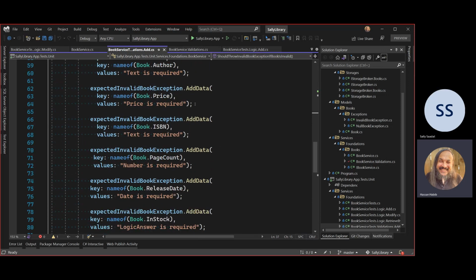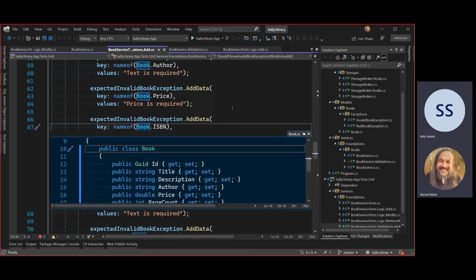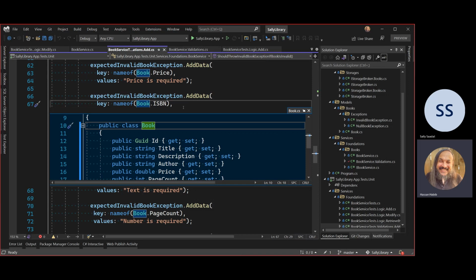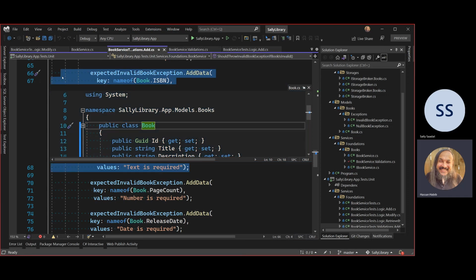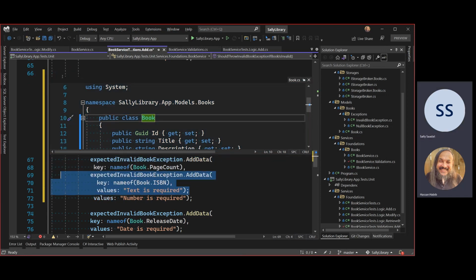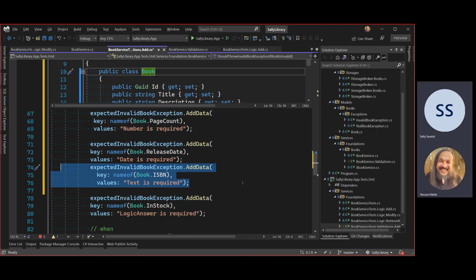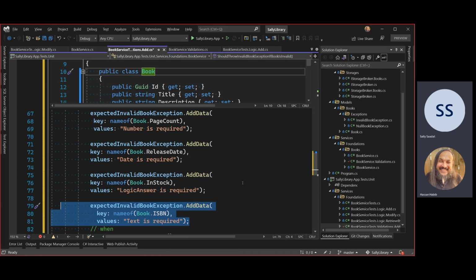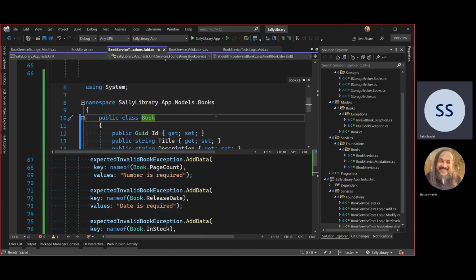I think ISBN was the last one, right? We can still peek the definition in here, because whatever that model is, we can still peek that definition. So let's go up in here and say, okay, this ISBN guy needs to go all the way down. The rest is in the right order, I guess. Because I wanted ISBN, I realized it's a string, so I put it below all the strings.